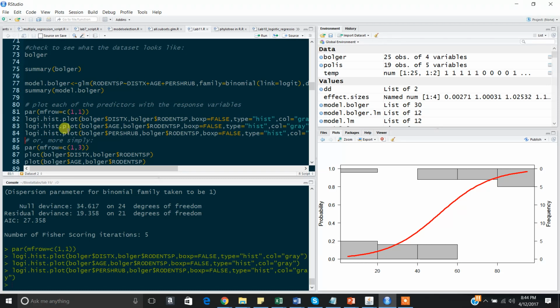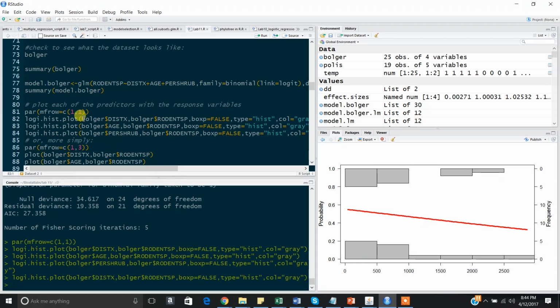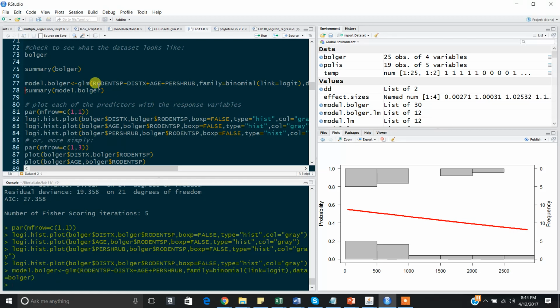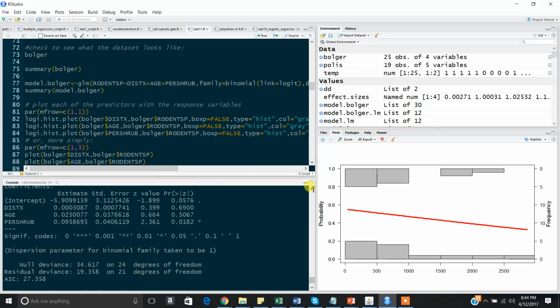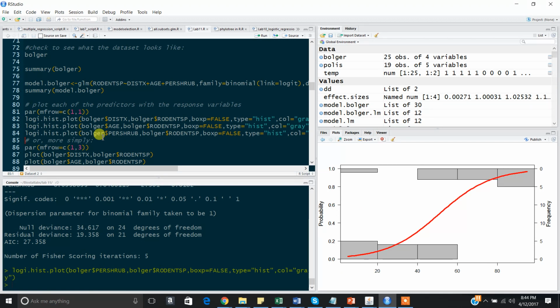I think for this one it was actually showing a negative relationship, which is interesting because I don't think I got a negative relationship before. I think they're all positive. Yep, they're all positive. Okay. But anyway, you can see the direction that these are moving.